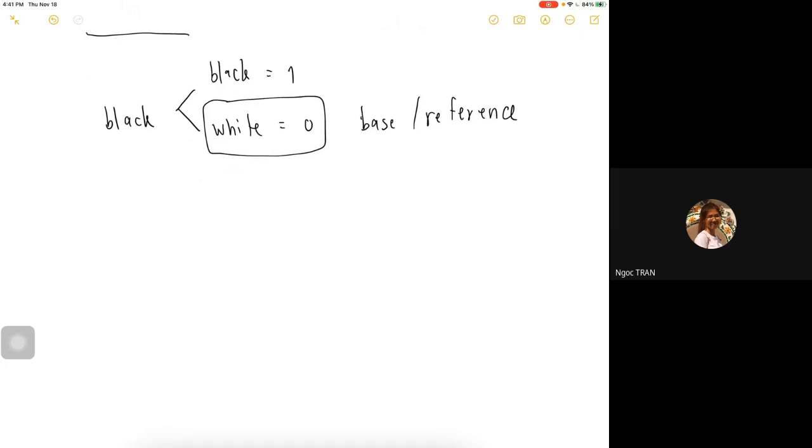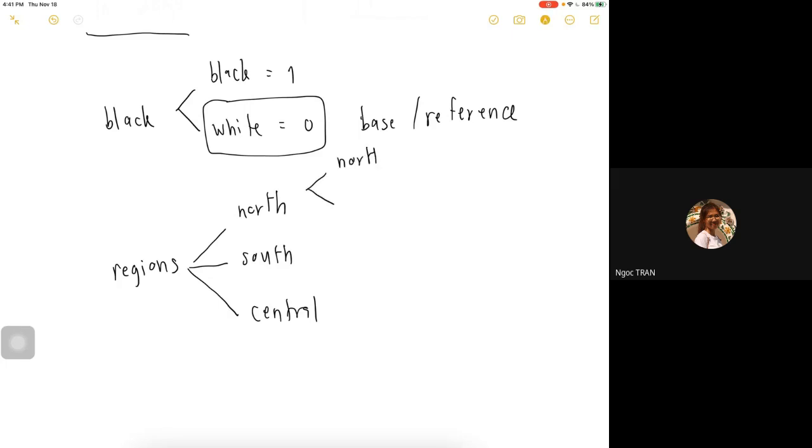But if you have more than one dummy variable within the same category, for example, regions that I already told you, you have north, south, and central, right? Here, if people living in north, it's going to equal 1, and if not in north, it's going to be 0.